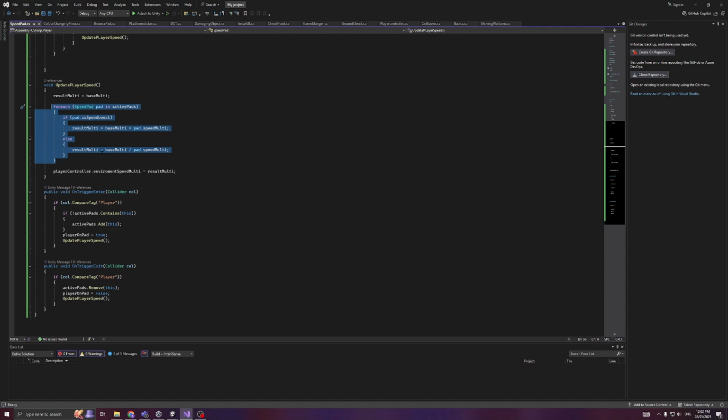But if there is, we're going to calculate resultant multi is equal to this. But say there's 2 pads, well, it's still going to equal the same amount because we're using the same, we're not multiplying this again. But as the player leaves the first, so as the player is in the edge of the 2 pads, he's going to leave the first pad, but he's still going to be in the second pad.